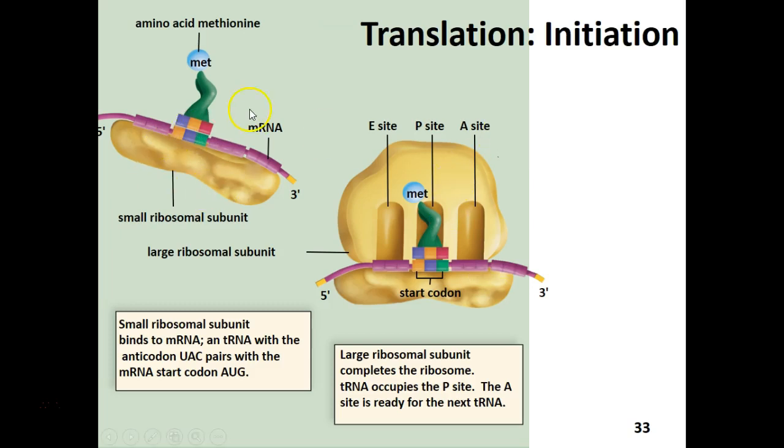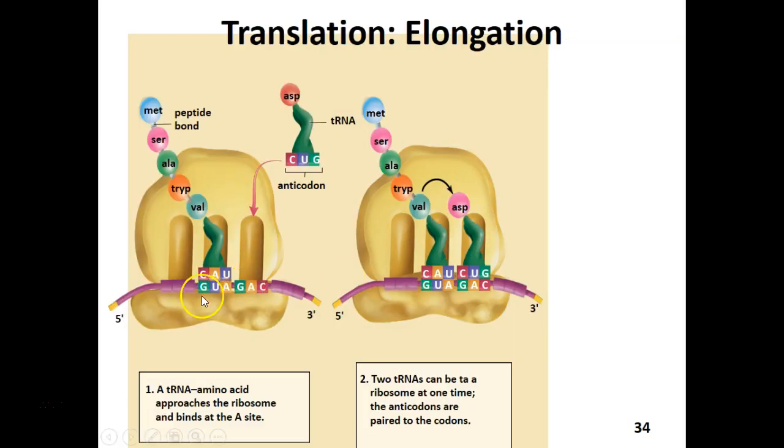So here we see the initiation step where we have the AUG in the messenger RNA, and we have the transfer RNA with a UAC that will bind, carrying the methionine. We have another sequence right here. So here's the P site, here's the A site, and there's the E site. Another transfer RNA will move into the A site, carrying the anticodon that will bind and the proper amino acid that is coded for. So GAC codes for asparagine, and we have CUG that will bind.